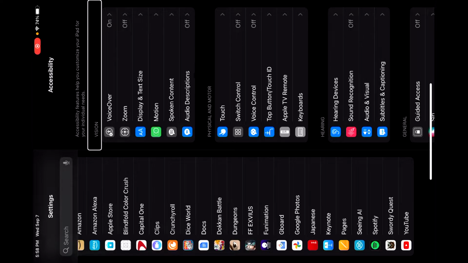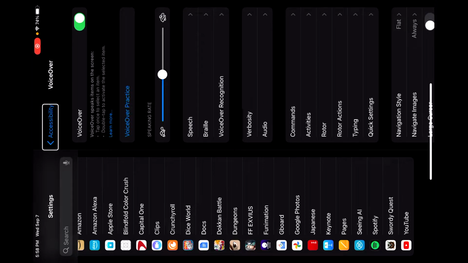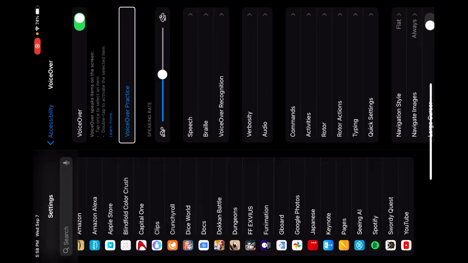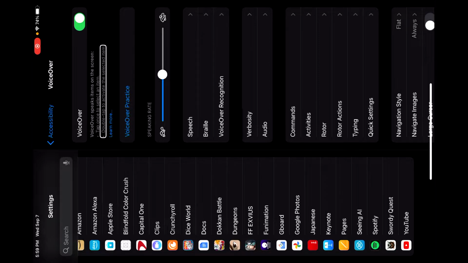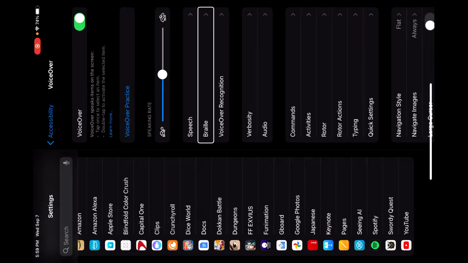So you'd go to, of course, accessibility in your settings, and then you go to vision. Voiceover on button. And then you'd click on voiceover. Voiceover accessibility back button. Speaking rate 50. Speaking rate, voiceover practice button. Learn voiceover speaking rate speech button. Braille button.